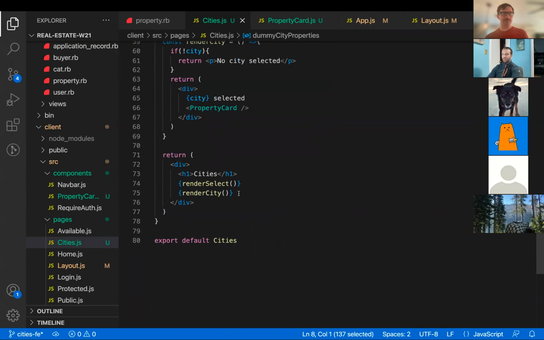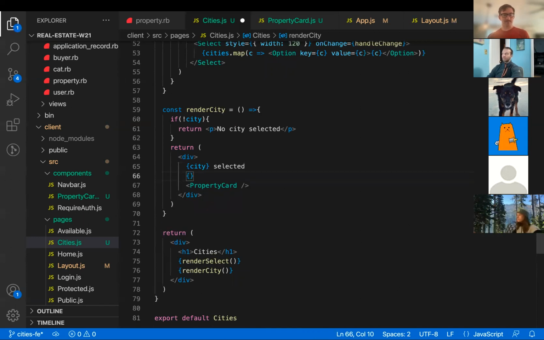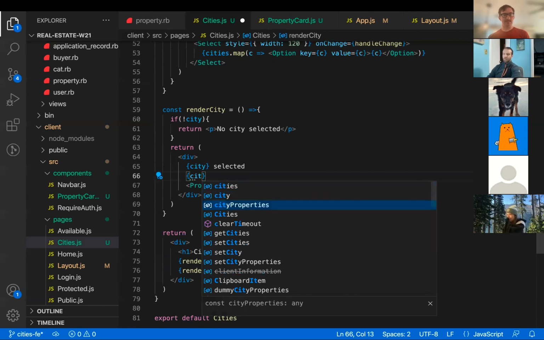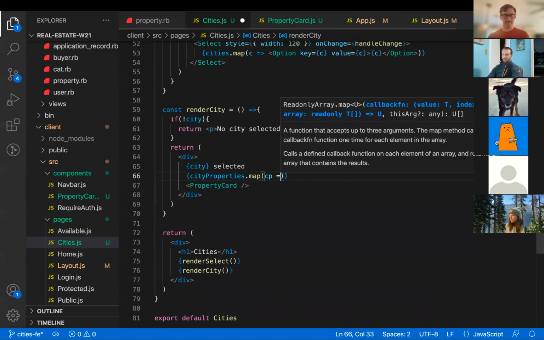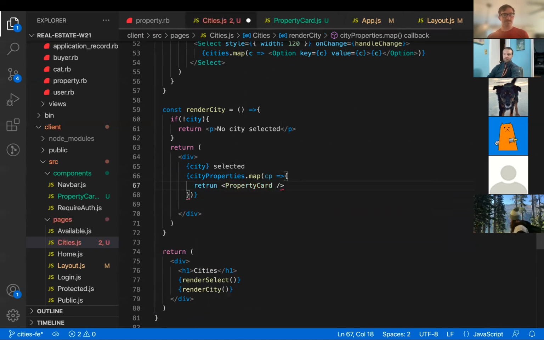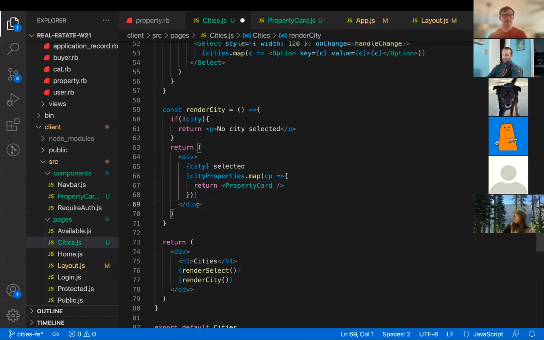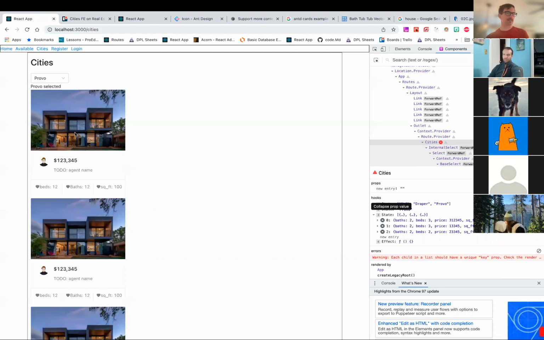So in my render city method, I can do my city properties.map, CP, for each city property, return this property card. So now I'm rendering those 3 cities, but it still has the hard-coded data.